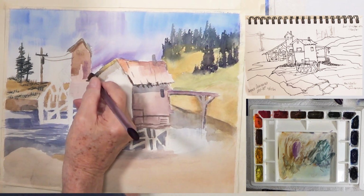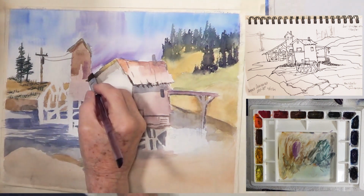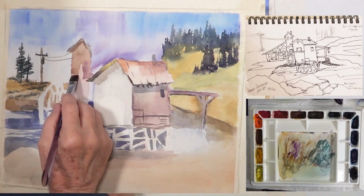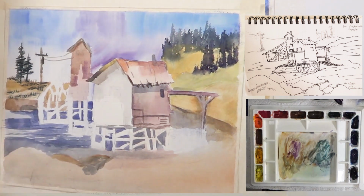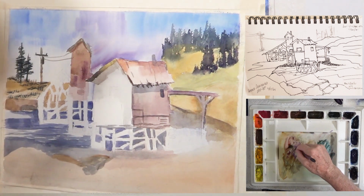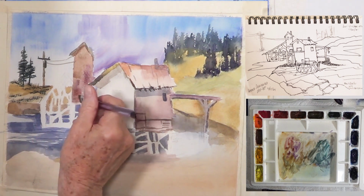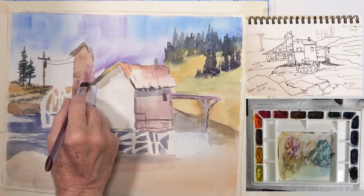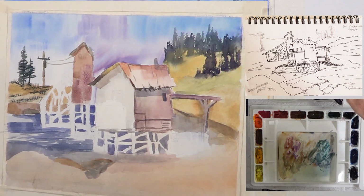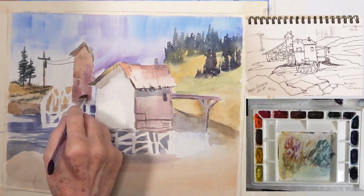Put a little bit of a connector of some kind here. I don't know what that is, but I don't want that white there. So let's keep going. Some clear water and just sort of blend this together. Come back and add maybe a little bit of that pink, that reddish color that we had in there, like this. All right, how's that look? All right, it's coming along.